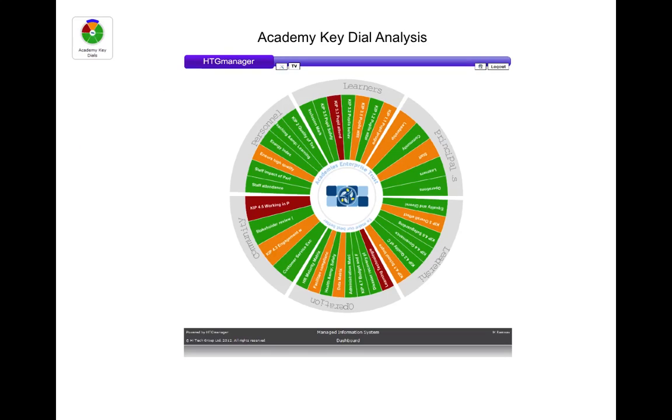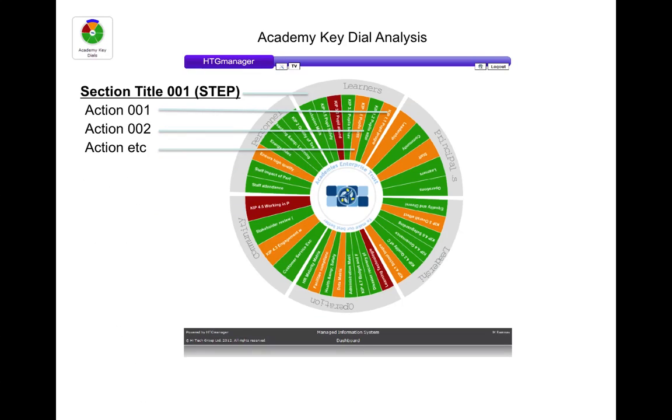The key dial is a visual interpretation of the action plan, cells, documents process. Again, the steps are the sections and the actions are the segments within the sections.